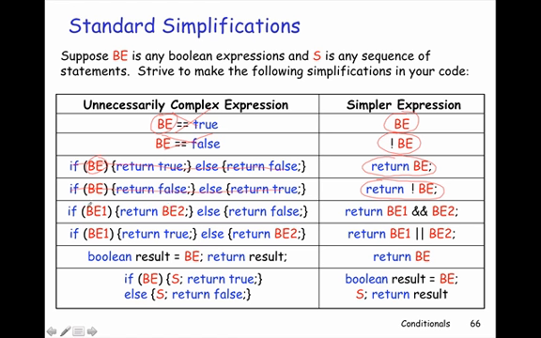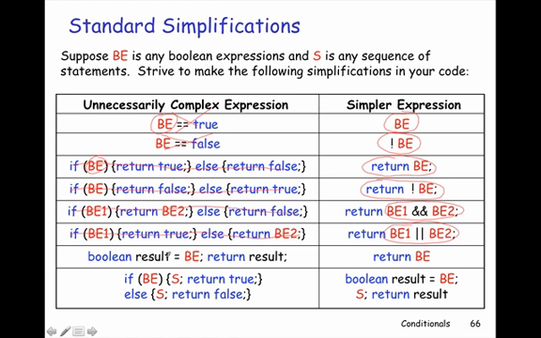Here's another example. Suppose you have a conditional statement in which we test if Boolean expression 1, and if that's true, we return Boolean expression 2, otherwise we return false. That's the same as having just calculated the conjunction of Boolean expression 1 and Boolean expression 2 and returned that. So we never need to write that. Similarly, if I test if Boolean expression 1, and in that case I return true, otherwise I return Boolean expression 2, I don't need to write that, because that's the same as just calculating the disjunction of Boolean expression 1 and Boolean expression 2 and returning that. So I never need to write this.